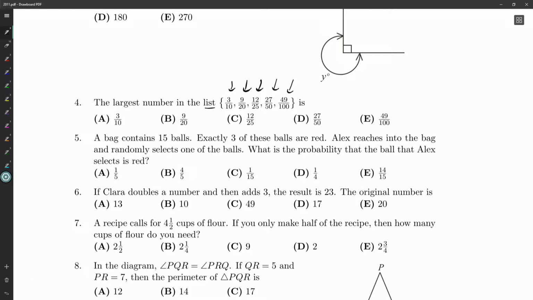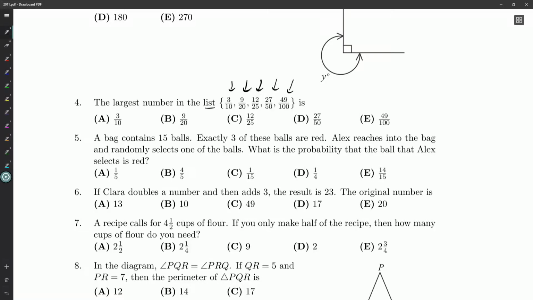Okay, what are we going to do? Well, remember, calculators are allowed, so you could, for example, take each of these, 27, and divide it by 50 and read out the decimal, 0.54. And whichever number has the biggest number reading left to right, that's going to be the biggest number. There's another way we can do this, if we don't want to just write them all out with our calculator, which we could, if we wanted to.